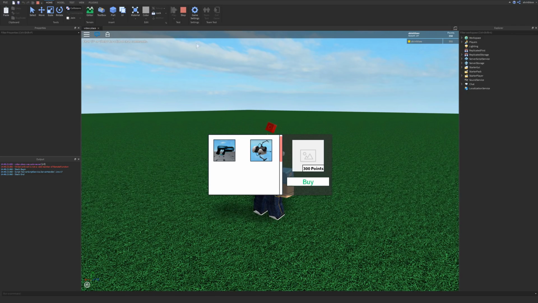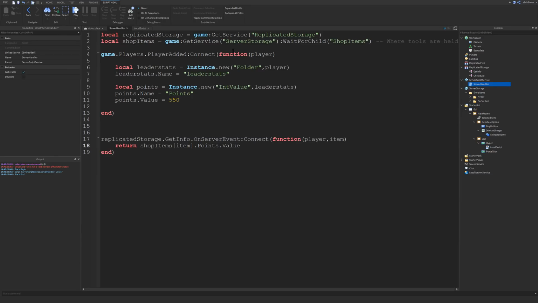OnServerEvent is not valid. Of course, yep, I know what's wrong here. This is a common mistake. This event has been written as if it's a remote event, but it's actually a remote function, which is a callback function. Because we're returning something, we have to write it like this. So we say .GetInfo.OnServerInvoke equals function. OnServerInvoke means that when it's been invoked, so it's a remote function, not a remote event, we have to invoke it. The syntax looks a little different because we say equals and then just declare the function here.